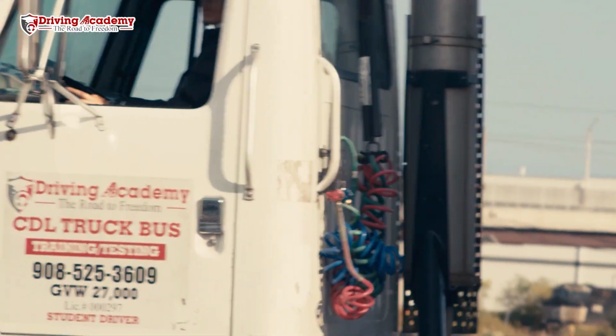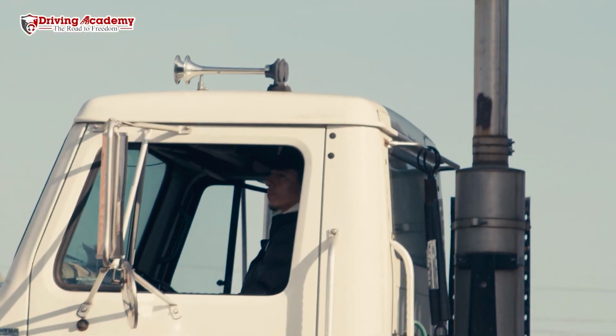And then the last piece of advice when it comes to passing this test is, don't have your ego about it. If you have a get out and look, use the get out and look. What does that mean? That means you can physically get out of the vehicle, walk yourself around the vehicle, see what it looks like, and then get back in, and then you can continue the maneuver. Not every maneuver is going to have a get out and look. The examiner is going to tell you exactly which maneuvers do, which maneuvers don't, and how many get out and looks you actually do have per maneuver itself, right?